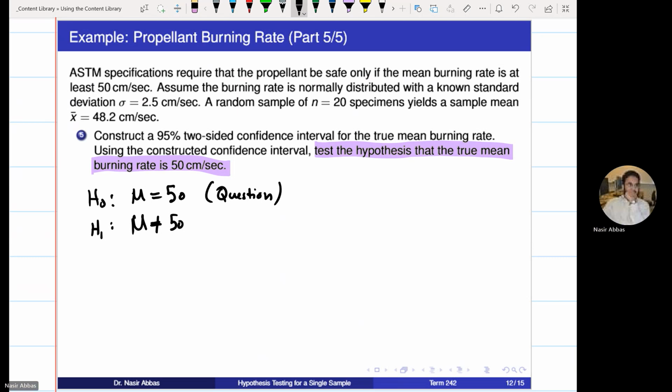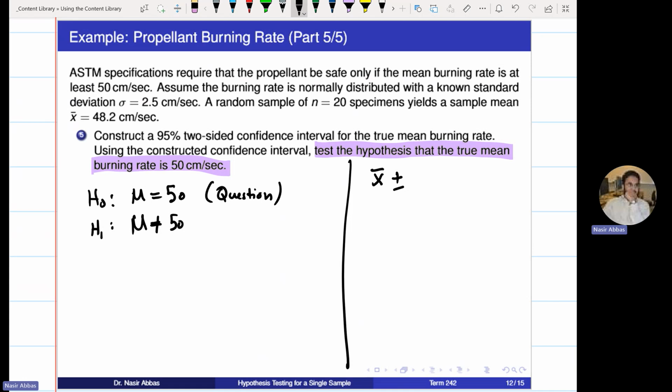Correct? Now we'll use the third approach. What is the third approach? There is the critical value approach, there is the p-value approach, and there is the confidence interval approach from chapter 8. That approach says construct the confidence interval like you did in chapter 8. So I will construct it. What was the formula?